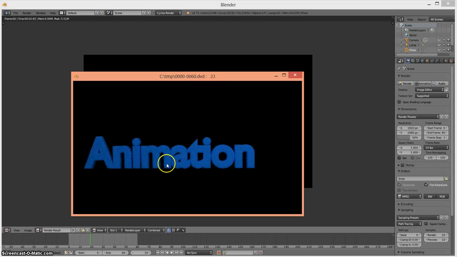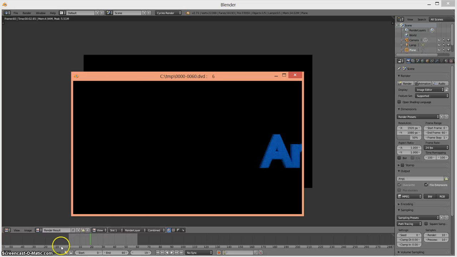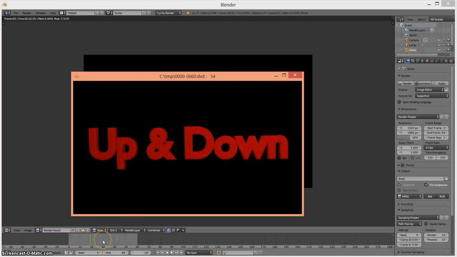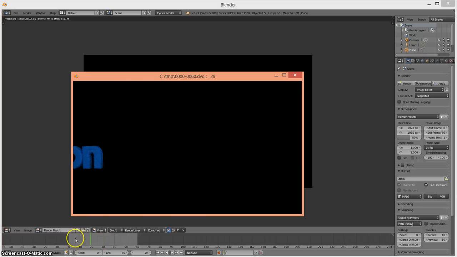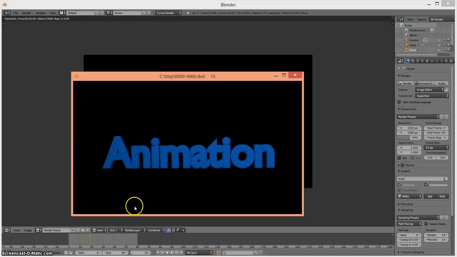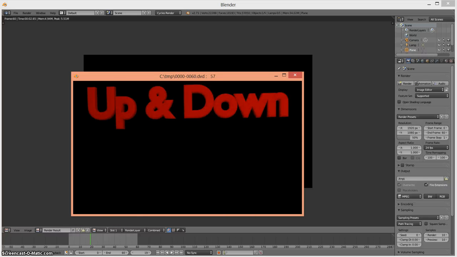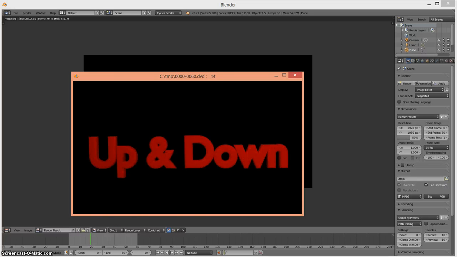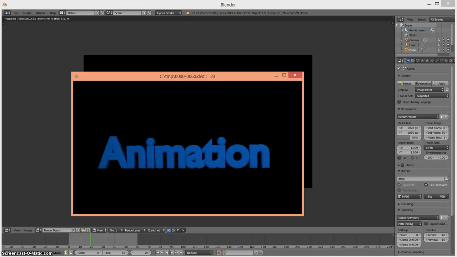What you can do for animation, obviously this looks slightly faster. You could always slow it down by adding more frames and making them last a bit longer. That one's 10 frames, so this one goes up 10 frames. What you can do is make it last 15 frames or 20 frames, up to you. Okay, so next, have a look at other tutorials on different animation techniques that you can use in Blender.